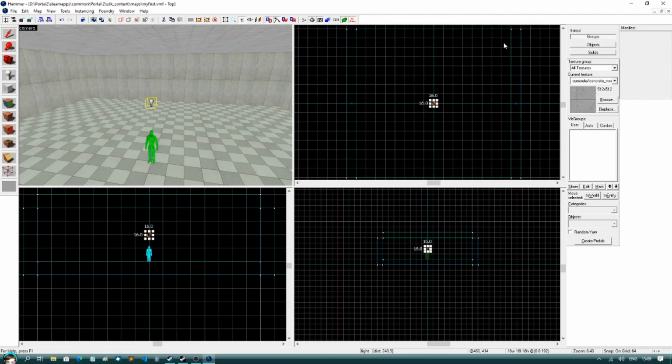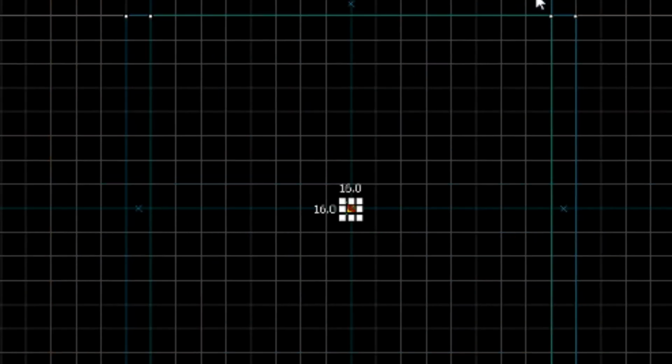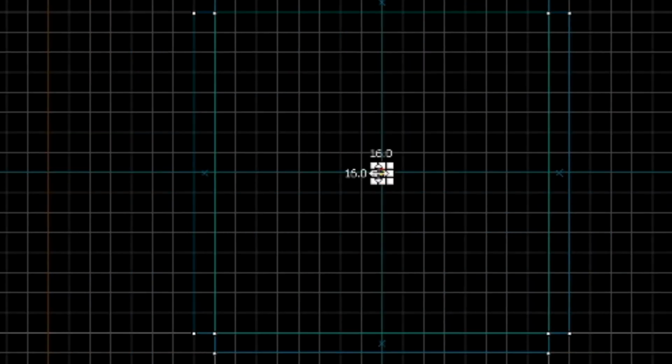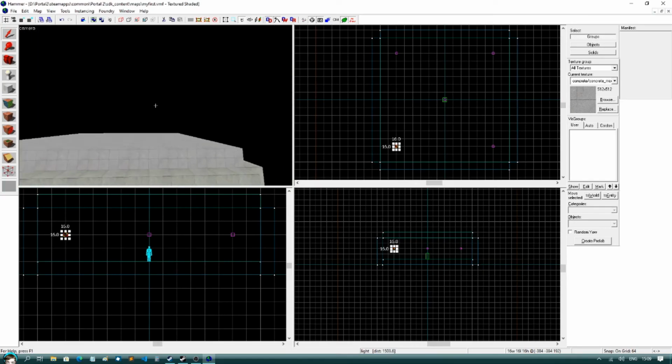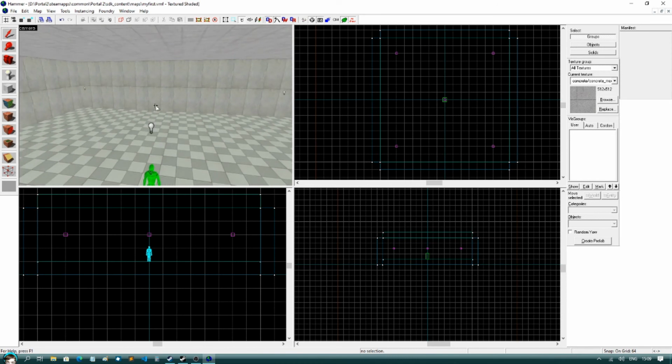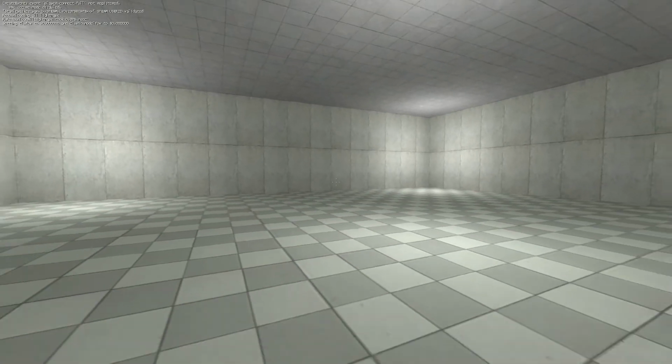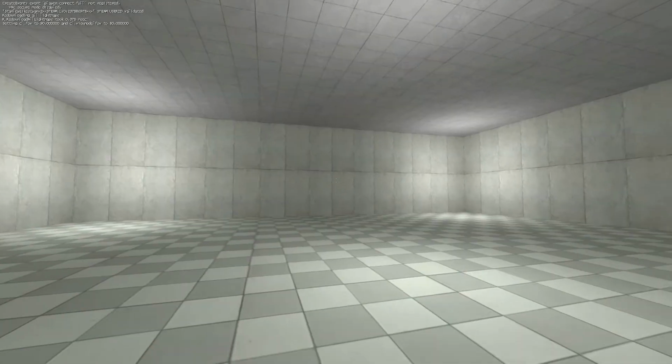So what I'm going to do is actually duplicate this light. Remember, you hold Shift, and I'm going to bring it over here, bring it over here. I'm doing this in the top view, like so. And there we go. This should give me some good lighting. And yeah, it looks pretty good. You can play around with the settings.